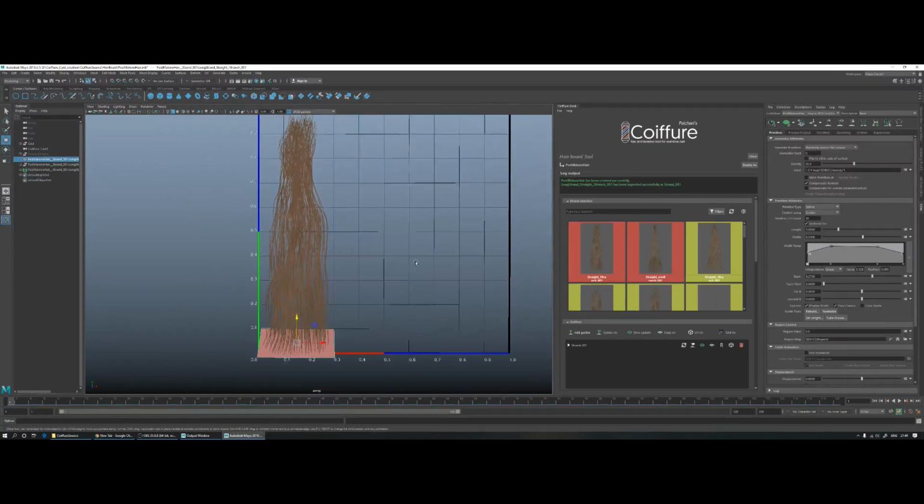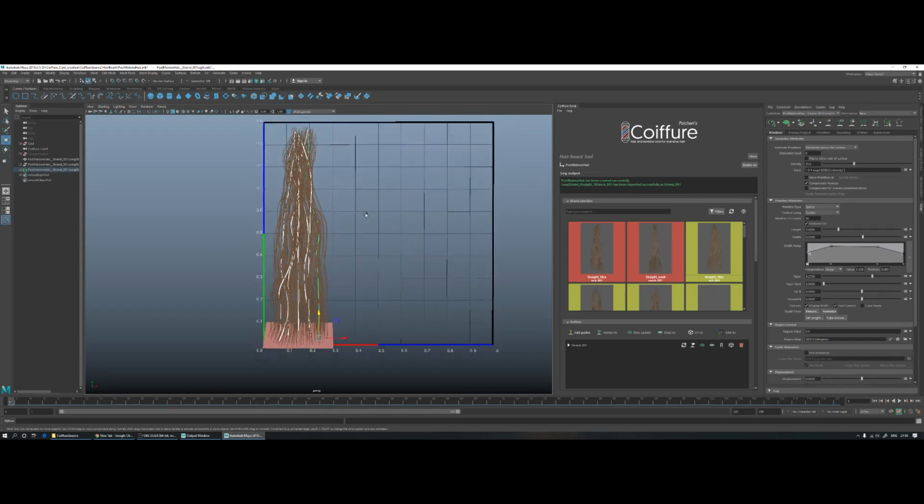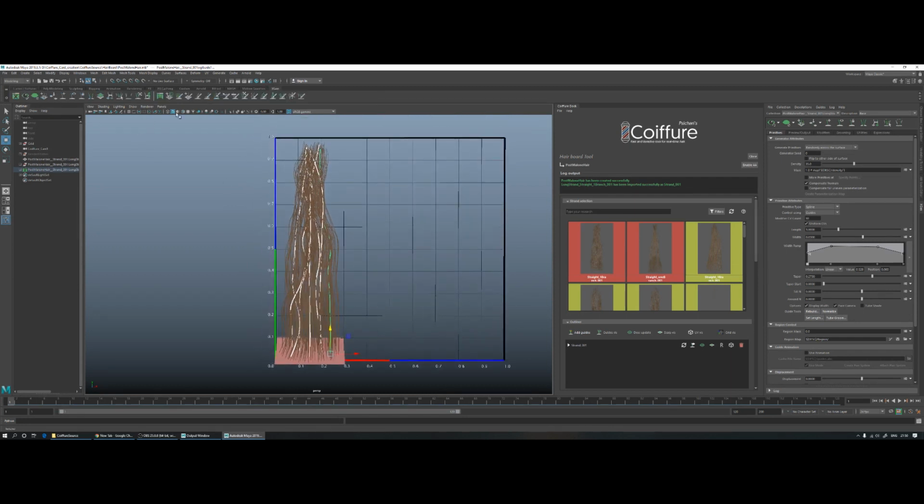So here we have got the guides. We can shape them however we want.